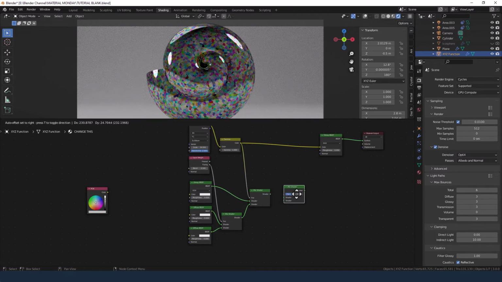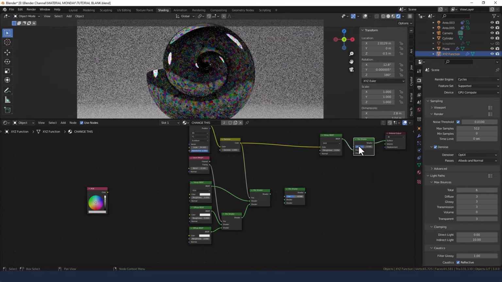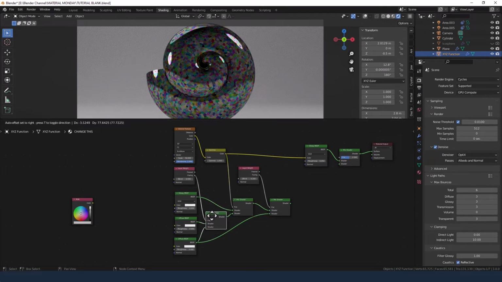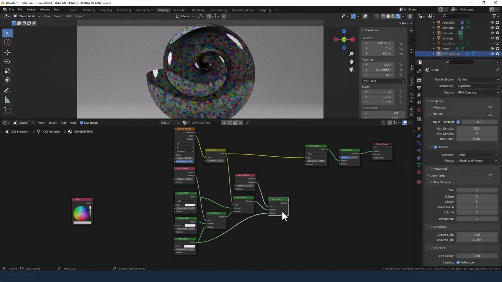We then need a third mix shader and a fourth, and the fourth one can go right at the end. Now we're going to take the diffuse from here into the bottom slot of this shader. Going to grab another layer weight node, use the facing value as the factor and set that to 0.25, and then plug this mix shader into there. So let me just move these about a bit so you can see clearly where the paths are running from and to. And then this shader is going to go into the final one.